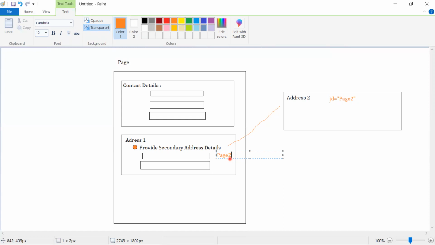Like we have an Aadhaar card. Aadhaar card is an identifier for us to identify. Wherever we go, we have to show the Aadhaar card. Like an Emirates ID in Dubai, wherever we go, we have to show that Emirates ID. If I have to open a bank account or anything, that is the identification for me that I'm living in Dubai, or that I'm in India. So that is the identifier which tells me that yes, I am from India or yes, I am from Dubai. So here also every component, every page should have an ID, like ID equal to page 2.